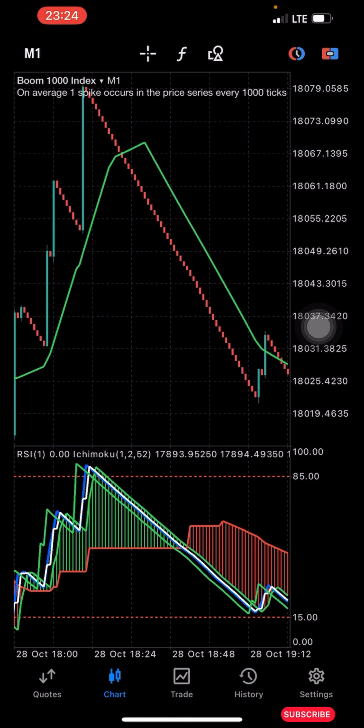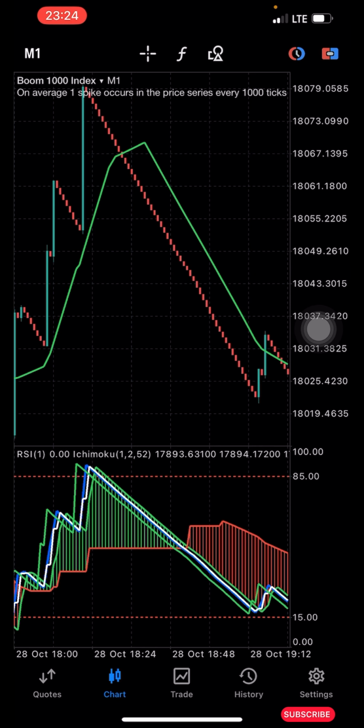Now back to the topic of the day. How does this strategy work? As you all know, before you apply any strategy, you need to first of all know the direction of the market. You should always keep that in mind. Make sure you are in line with the trend of the market, and that's how you are going to be profitable with this particular strategy. Make sure you are always trading in the same direction as the trend.